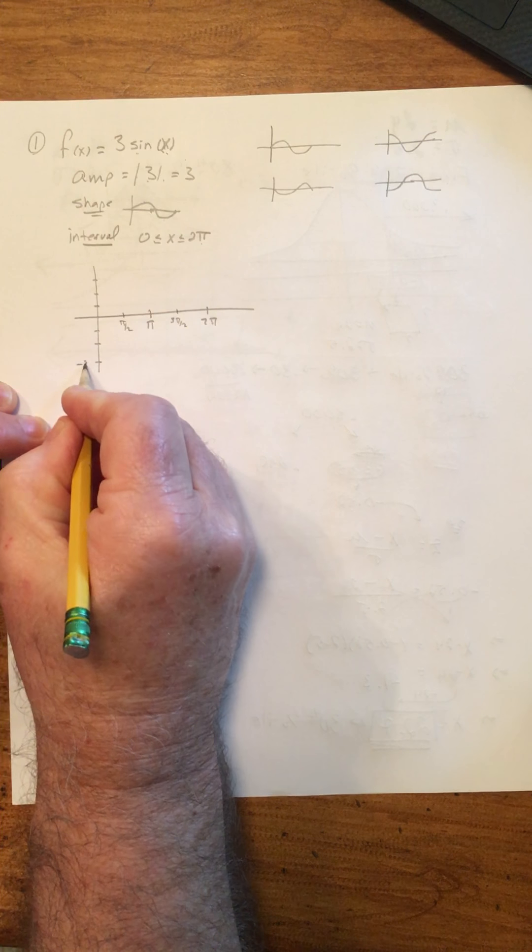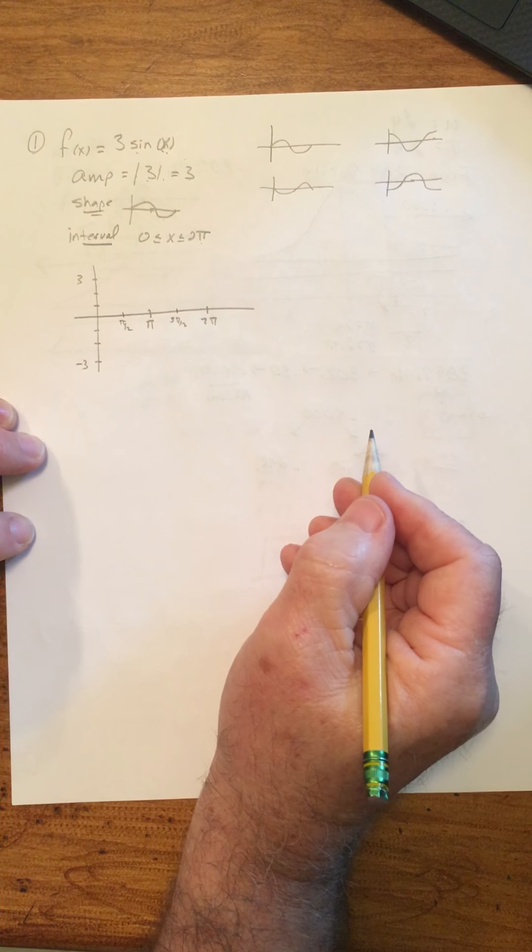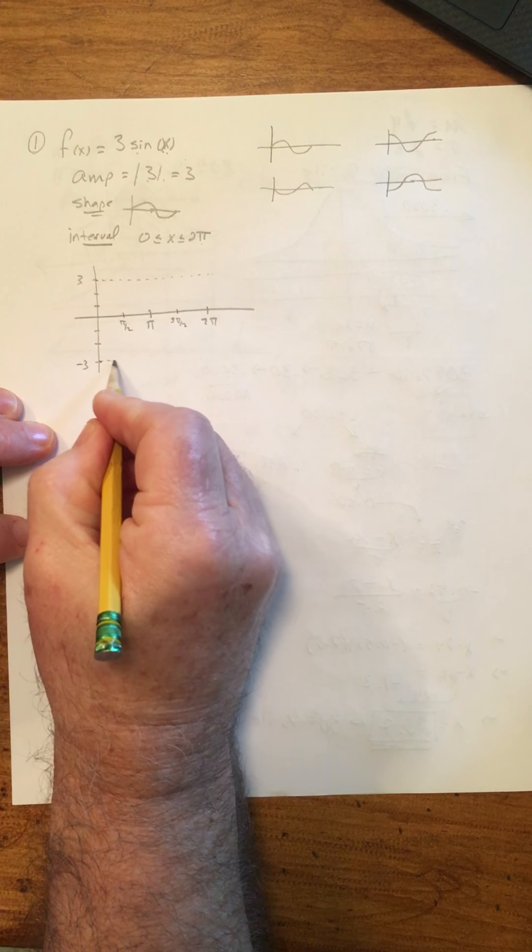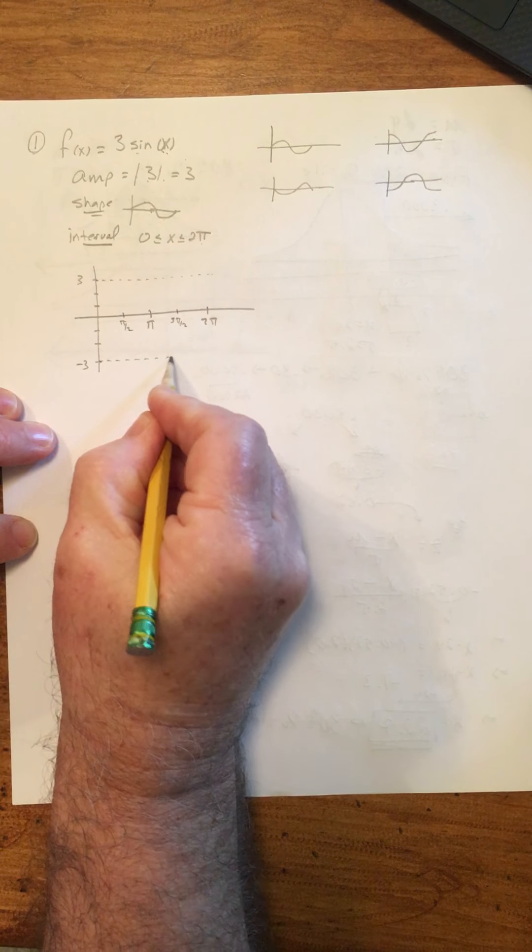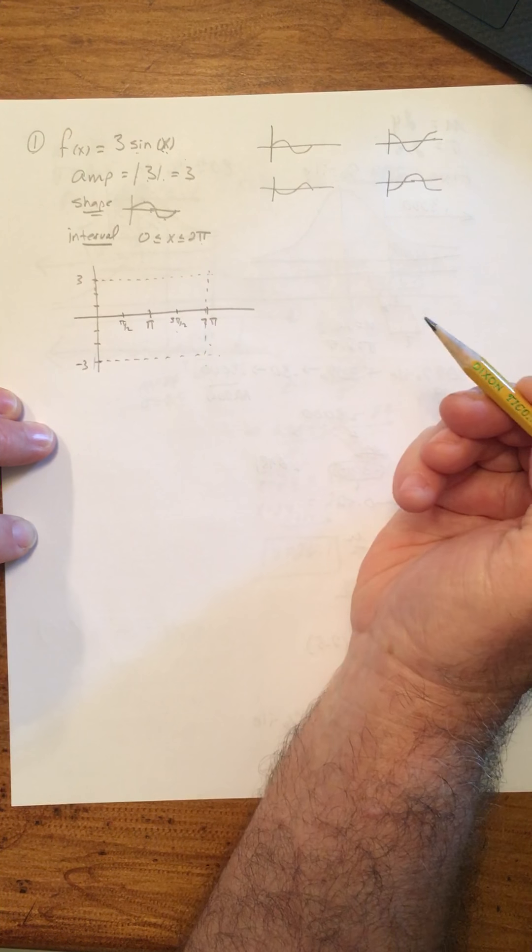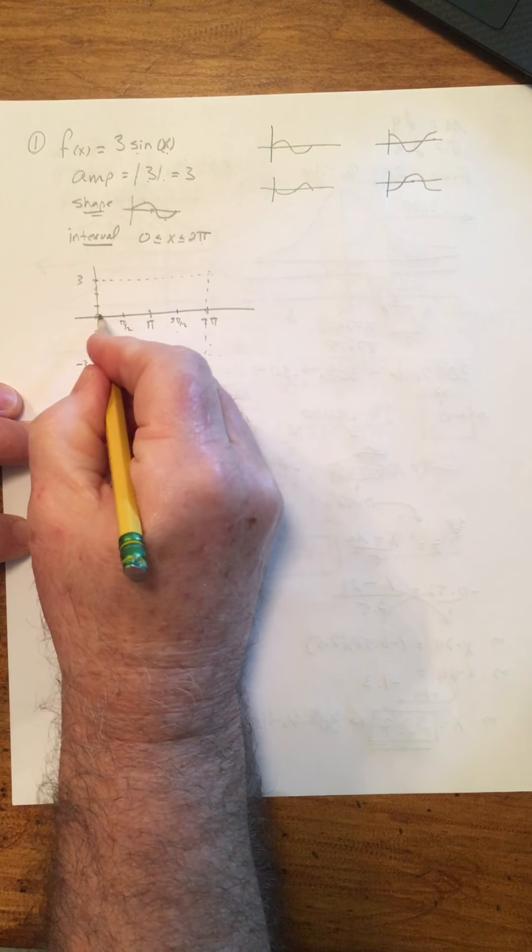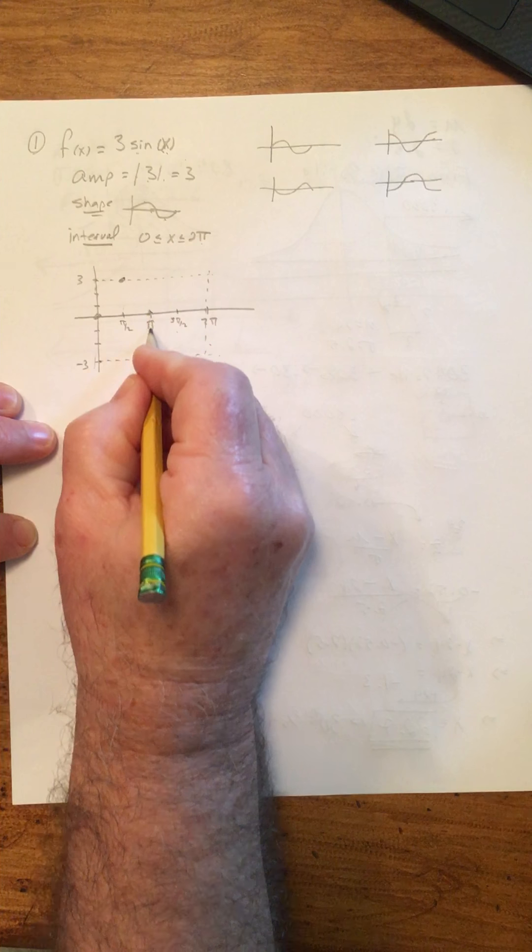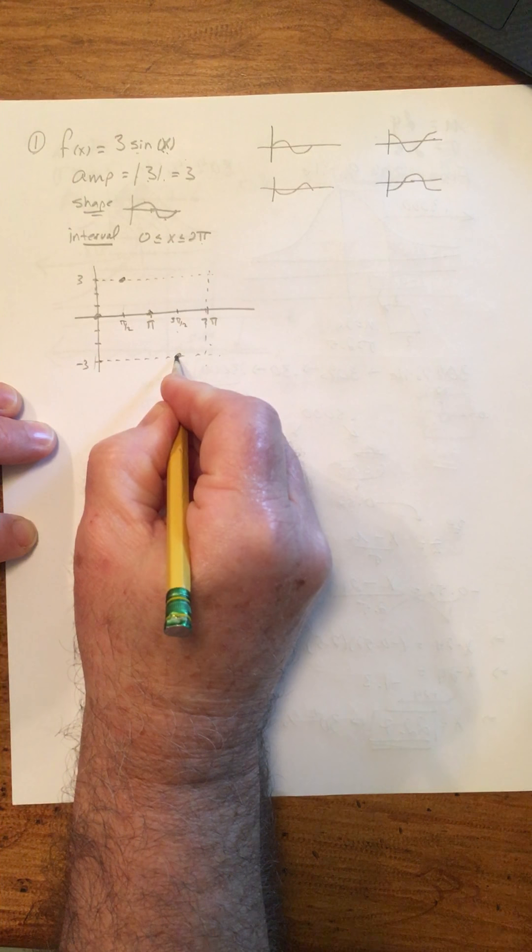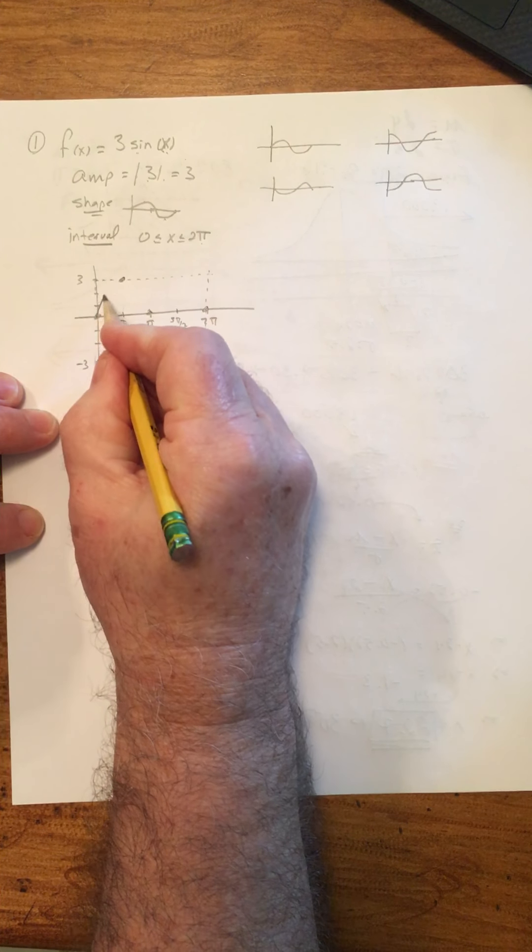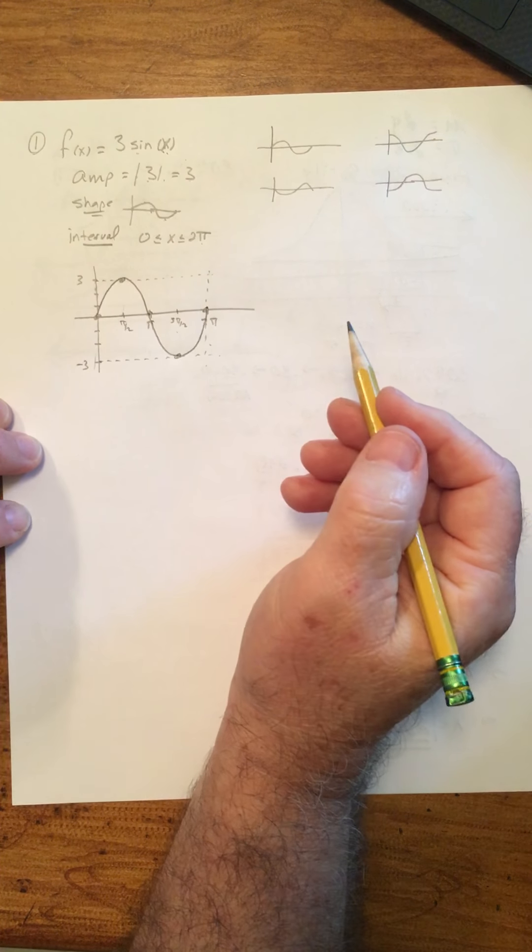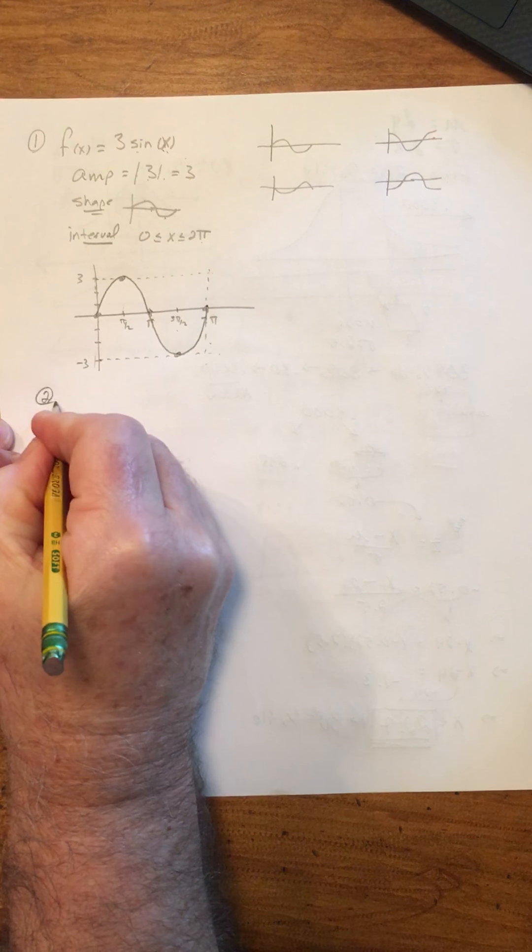There's 2π approximately, so this is π/2, this is 3π/2. Then we also have 1, 2, negative 3 and positive 3 on the y-axis. It's convenient at times to sort of sketch out or box out where this graph is going to be. That picture needs to fit in that box starting at node, peak for the first quarter, back to the node, third quarter to the trough, and then the fourth quarter back to the node. There's the graph of that function.